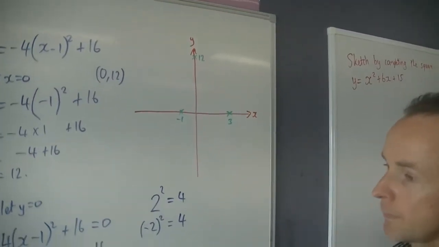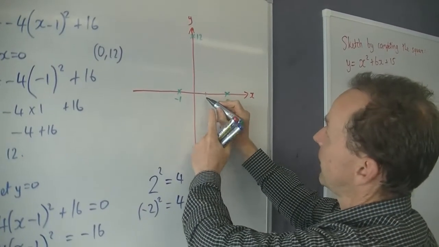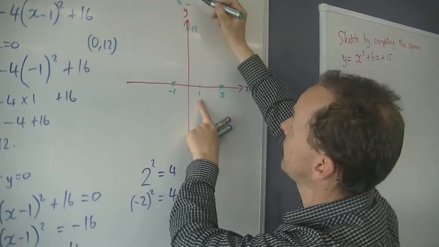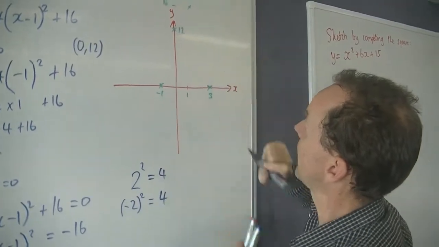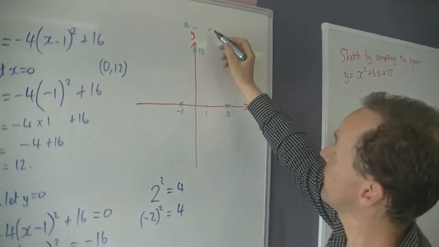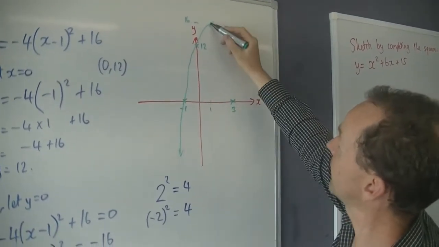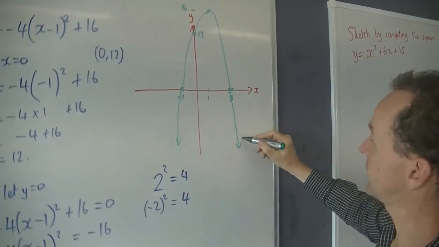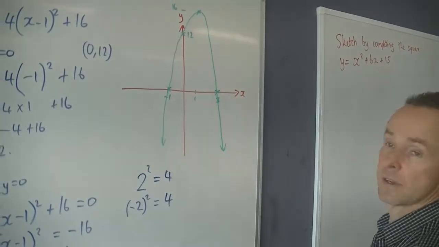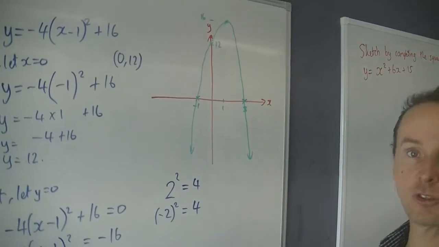And our turning point is 1, 16. So our turning point is 1, right in between those two, so we know it's a sensible answer. And 16's up about there somewhere. Okay, so we've got these 4 points, and we know it's a negative parabola, so this makes sense. So we can draw our parabola like that, and that is a very sensible answer. We've labelled all the main points, and we've even done a sketch. So good job, everyone.